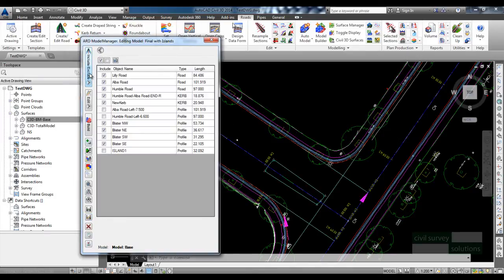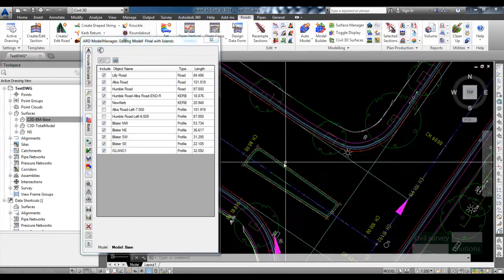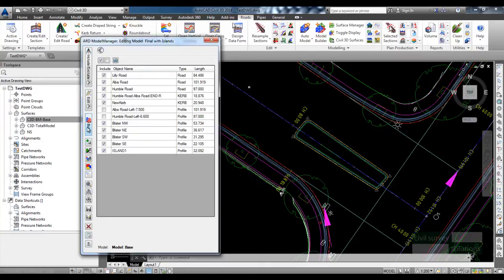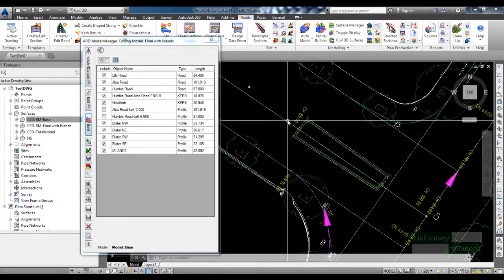All my edits that I made in the base surface exist in this final surface. It's a copy. But in this final surface, I'm going to tick on to apply island. You can see the line work appear, and then I'm going to build this new model.